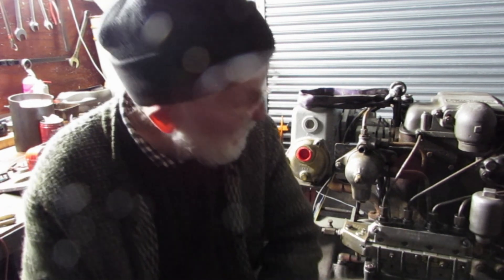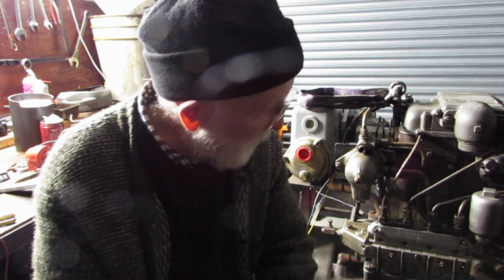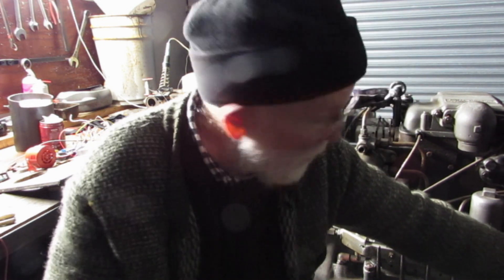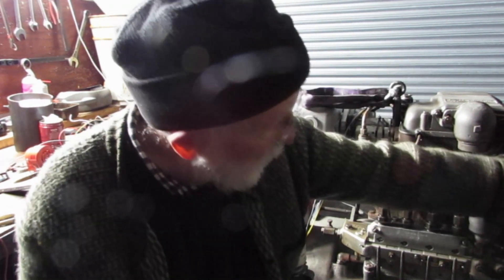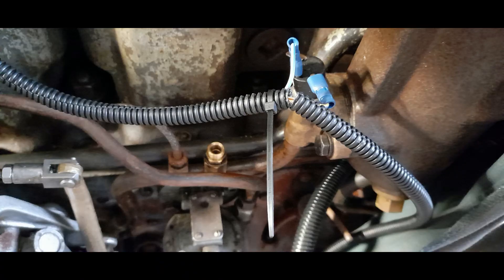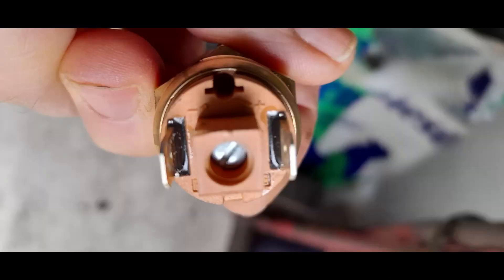For oil pressure we've got to fit a specific switch. On the LW engines we can fit the oil pressure switch — or the sender — here or up here, and we can fit them in a multitude of places. Switches are not expensive. This one here has got an adjustable screw in it, which is really quite useful because you can set the pressure at which the alarm will come on, avoiding the alarm triggering the moment you switch on the engine — though generally I'm inclined to leave them at zero anyway.